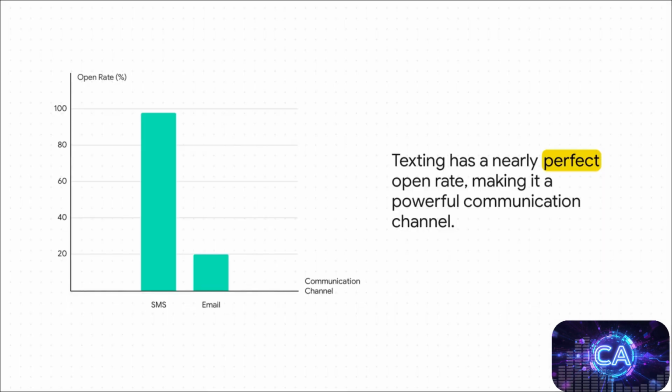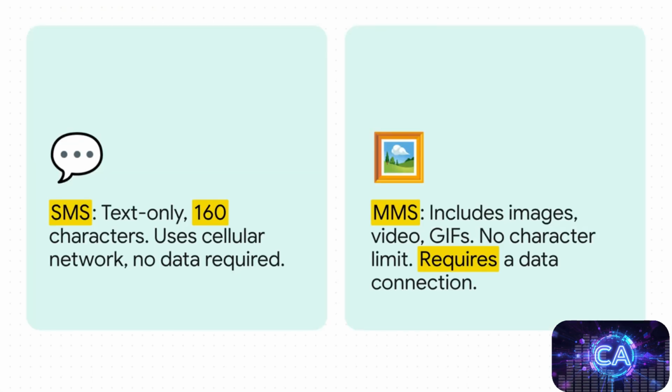Now, just think for a second about how you communicate. Email is obviously essential, but you can't deny the power of a simple text message. Check this out. SMS messages have an open rate of around 98%. That's just incredible. And it's all powered by two different protocols, SMS and MMS. So what's the actual difference?